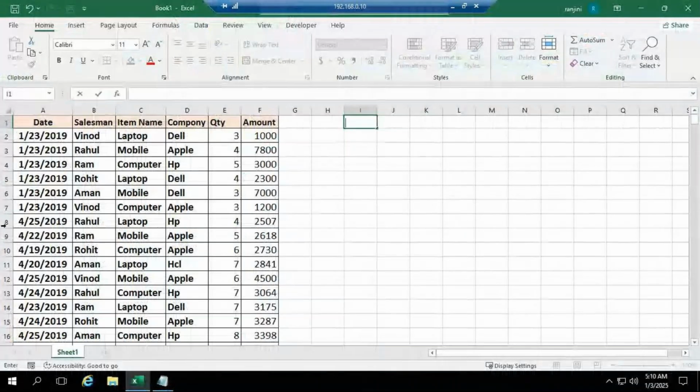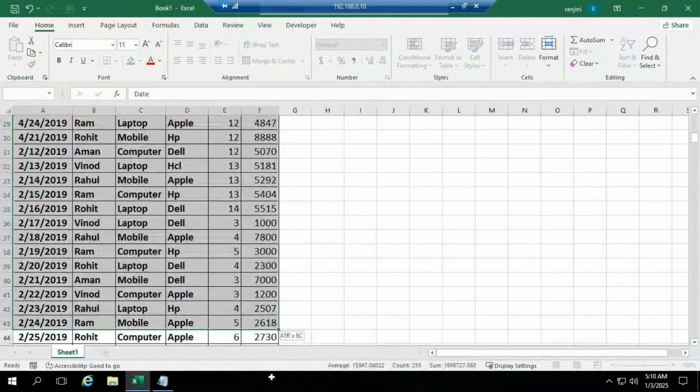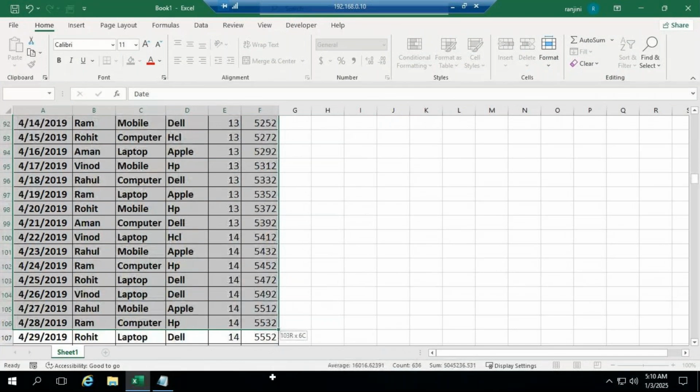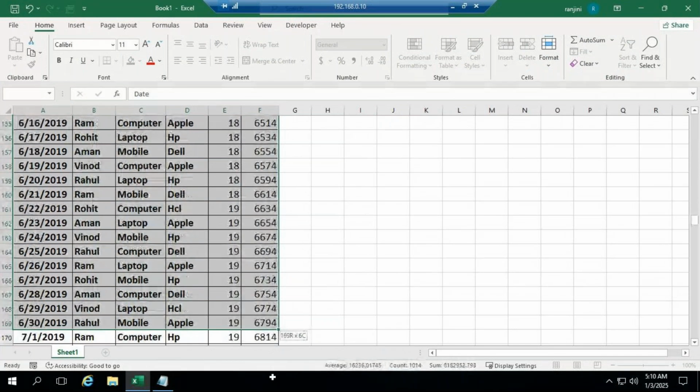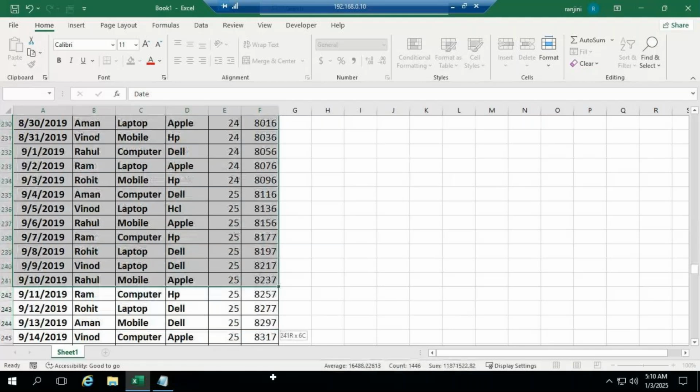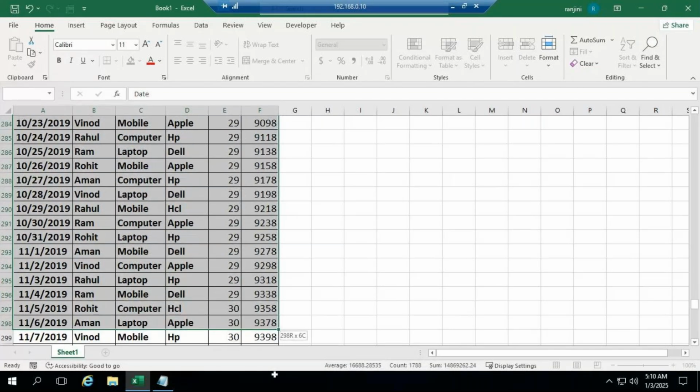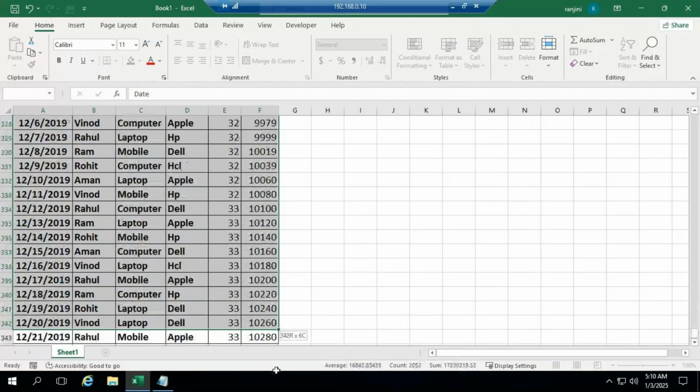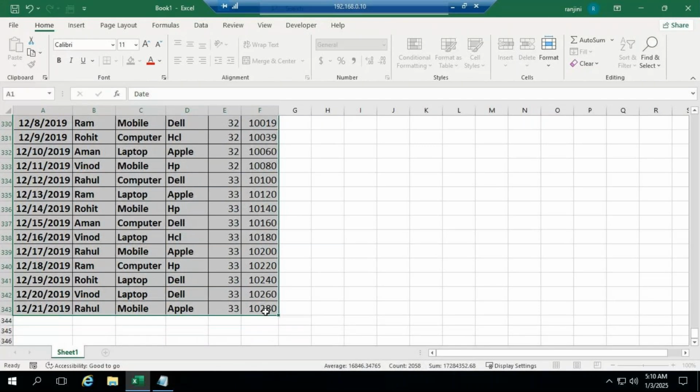So this is my database. First, select this database, which consists of 343 rows of data.